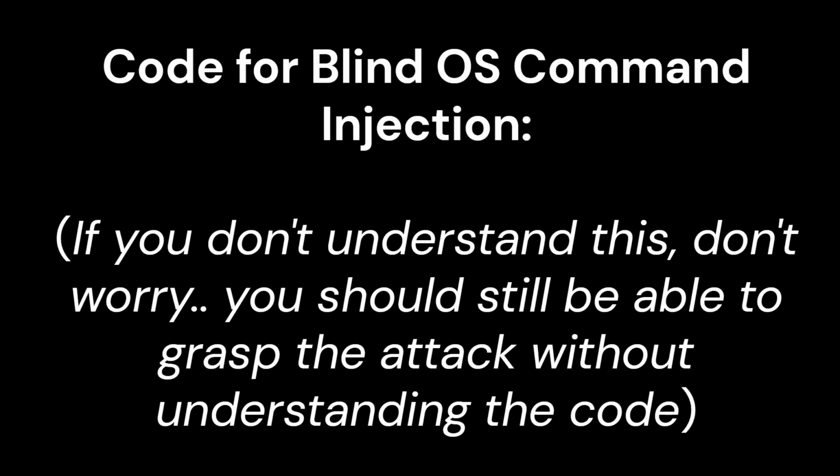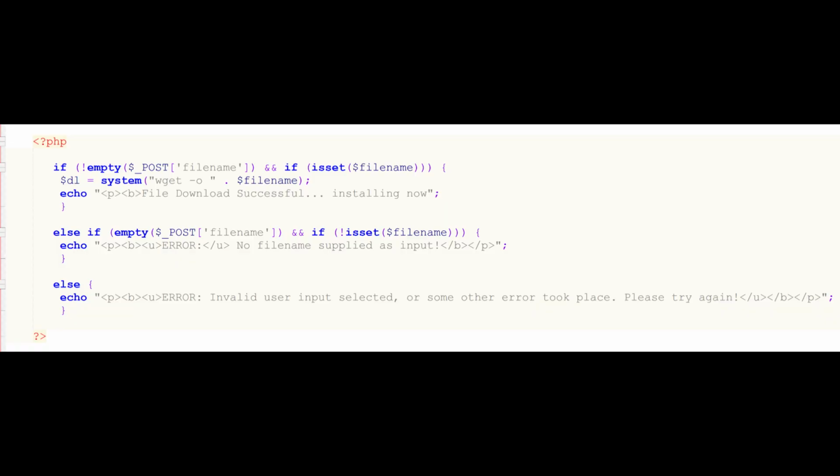First, we'll look at the code for the blind command injection in the functionality for downloading and installing files. The following code snippet is where the vulnerability exists. First, it's checking that a value has actually been set for the file we want to download and install, and it is checking to make sure that the value isn't empty and that it actually contains some data. If this check is successful, then it inserts the value for the file we chose to download and install into a system call as an argument for the wget command. It is then assigning the results of the system call being executed to a variable named DL.